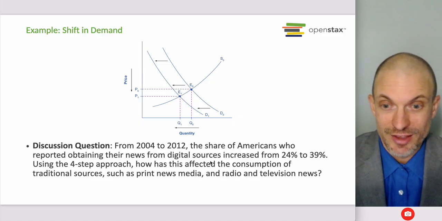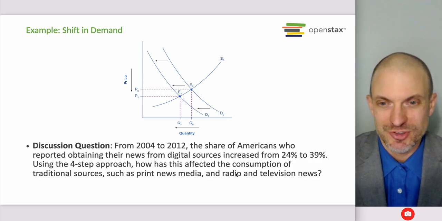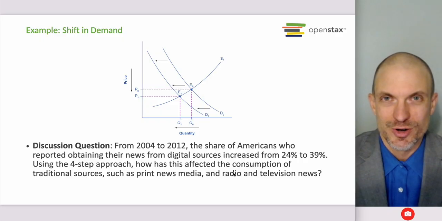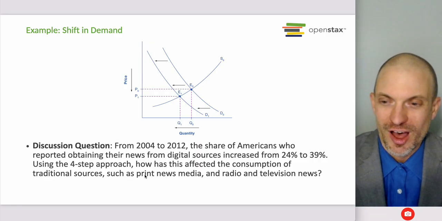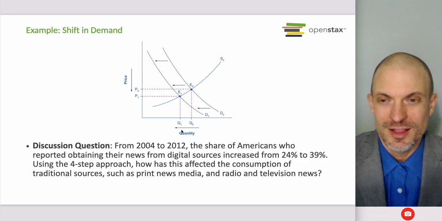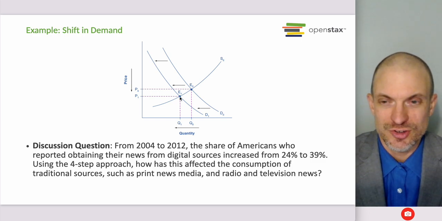Yeah, you might realize that the legacy media here is going to figure this out, and so there's going to be some type of response, and you might be tempted to want to have some type of supply shift. You want to resist that temptation, right? Again, one cause, one effect principle. This cause is going to cause the effect of a leftward shift of demand, which lowers the price, which tells us the effect for supply. If price changes, only quantity can change, so we get a decrease in quantity supplied.